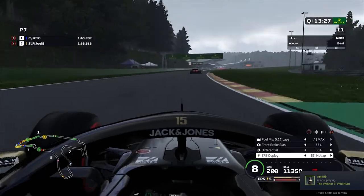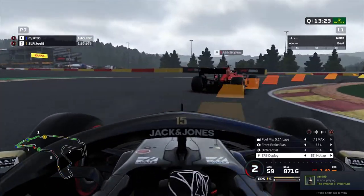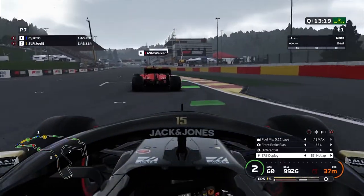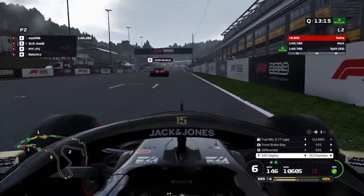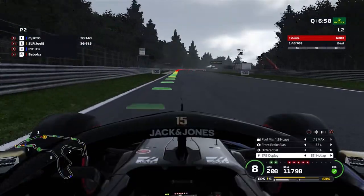And we've run out of VRS actually, so it's not been the best of management of VRS, but we get our braking point for the bus stop spot on. We're going to come across the line, we're going to get another little slipstream, and we're going to stay as close to the wall as we can, and we go P2, 5 tenths off P1.